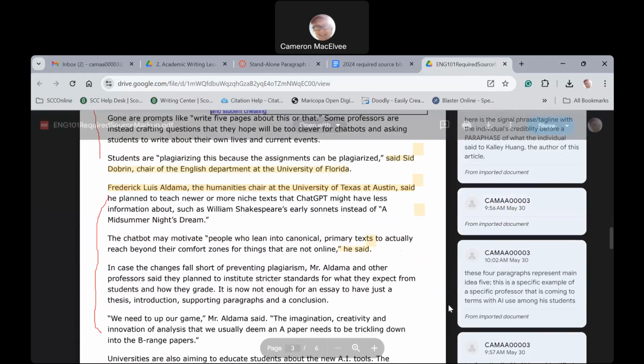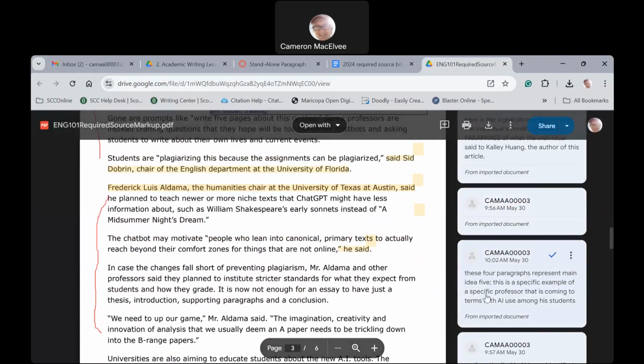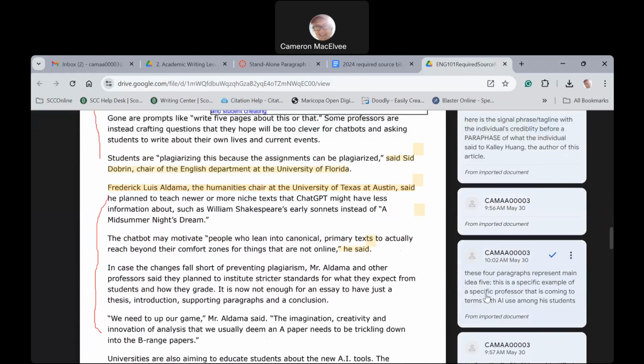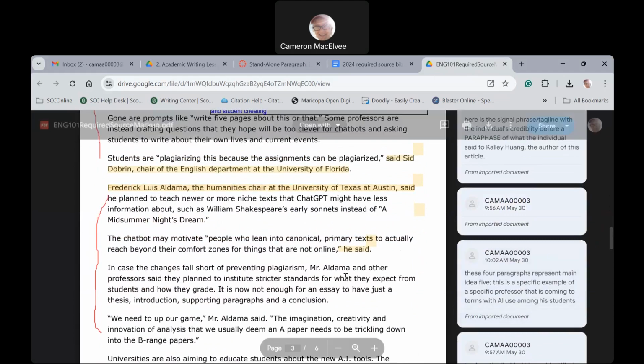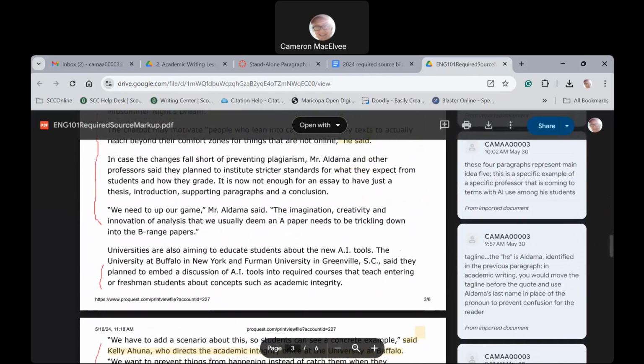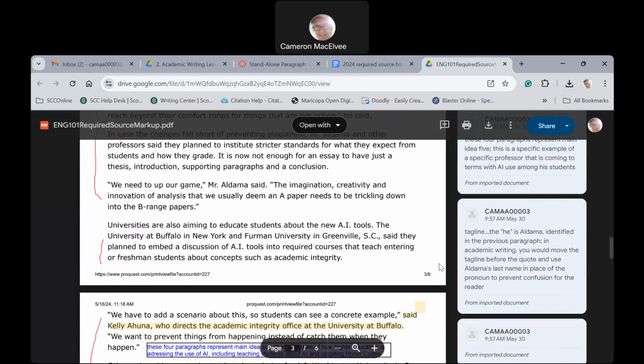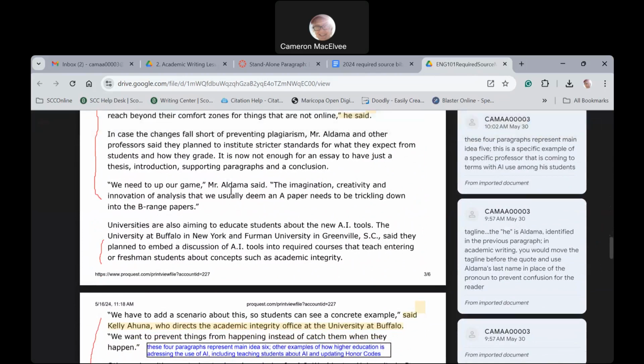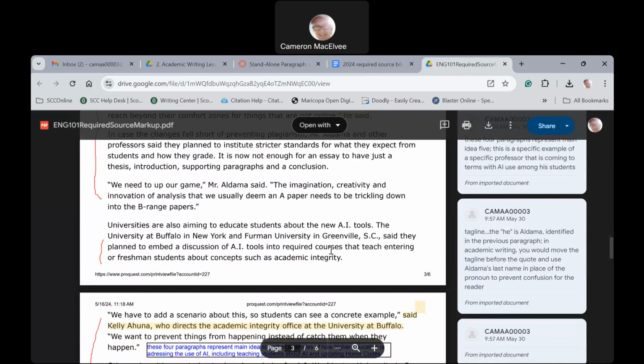These 4 paragraphs here, I have a note over here, represent main idea 5. This is a specific example of a specific professor that is coming to terms with AI, I can't say his name, Aldama's experience. And then we come down here. By the way, you can see we've got taglines that should be in front of quotes for academic writing.